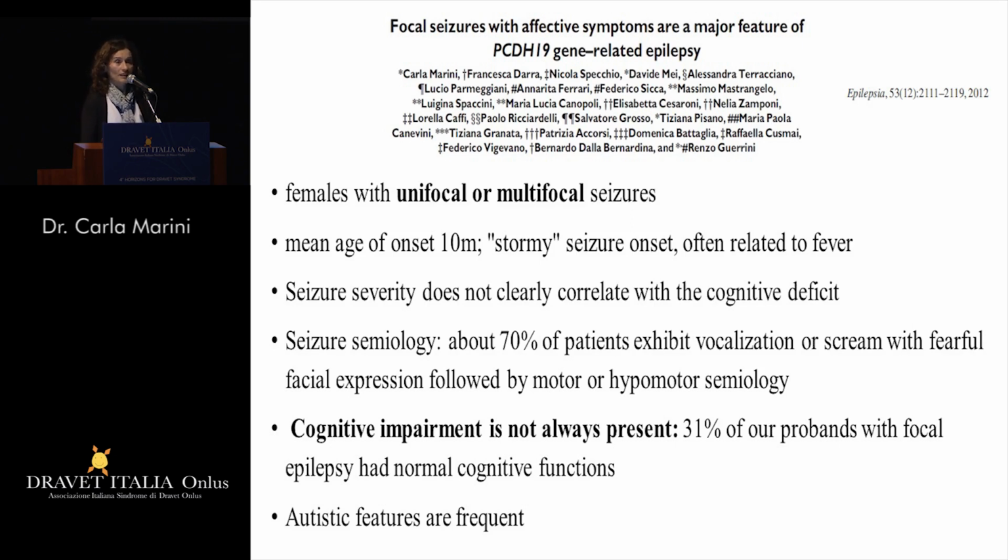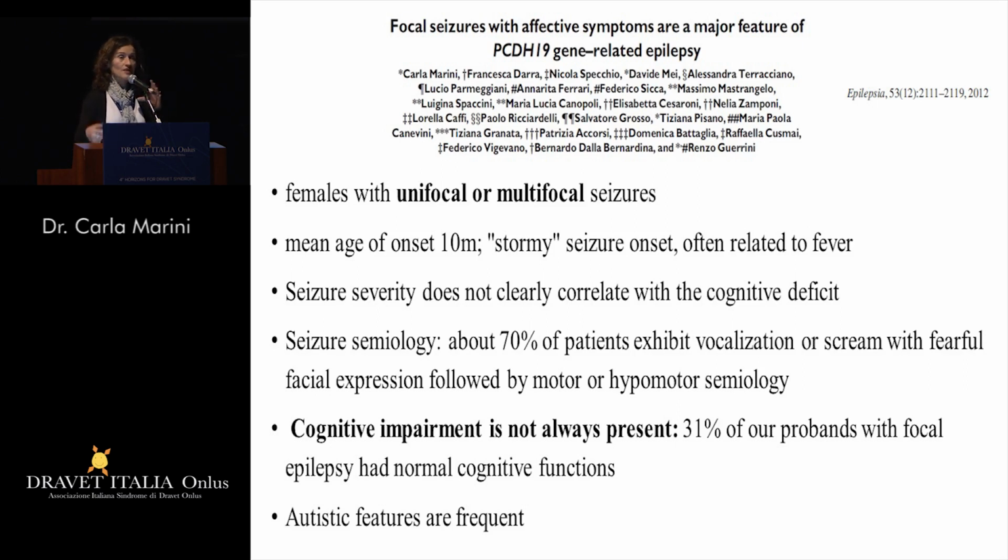observation that there is a pattern which is quite frequent, and is represented by the occurrence of focal seizures with vocalization, screaming, and fearful expression, followed by a motor or hypomotor semiology. In our group of patients, the cognitive impairment was only present in 70% of the patients. So the important information was that 30% of these female patients did not have any kind of mental retardation, which is important. And autistic features were quite frequent.